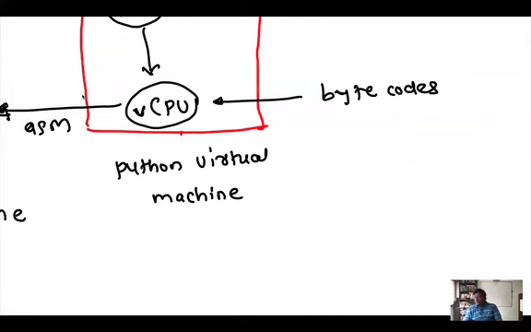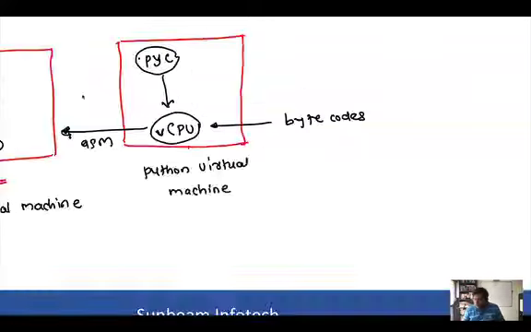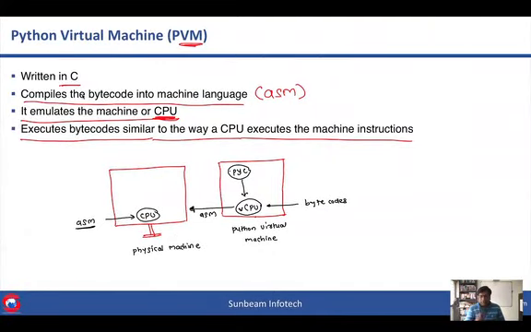Exactly. Thanks for the confirmation. Vipin asks: Jython is not written in C, right? Then how is it dependent? Jython is not written in C. Jython is written in Java. So basically the story will be the same. The compiler and interpreter you are using there are not written in C. They are written in Java, and it requires its own JVM. And Vipin, we don't have to worry about that right now, because when we say Python in the real world, we always mean CPython, because CPython is the standard implementation.